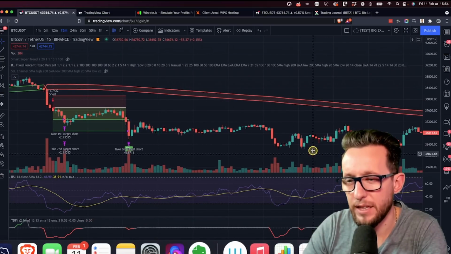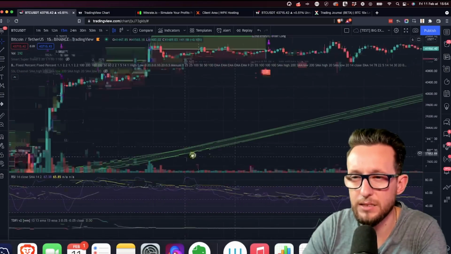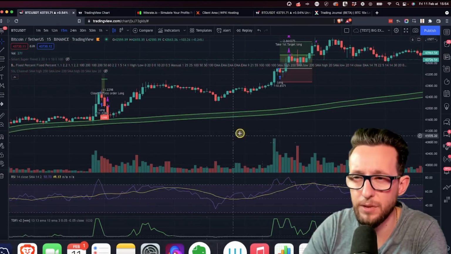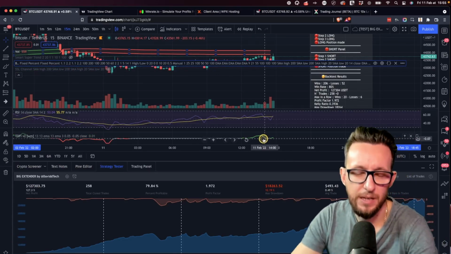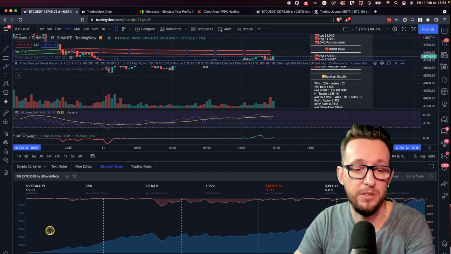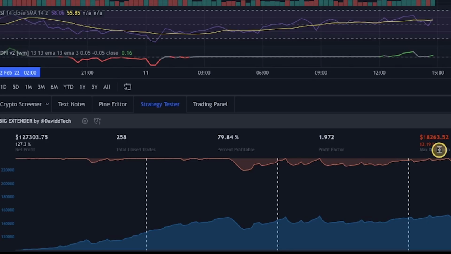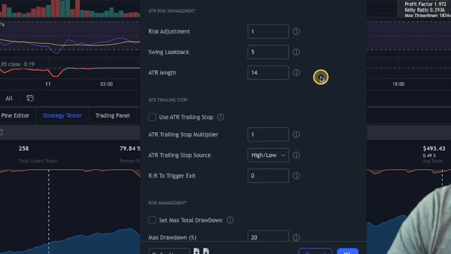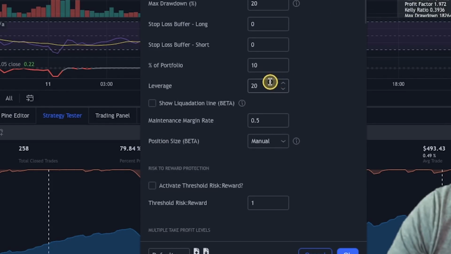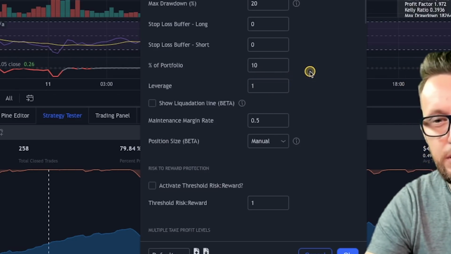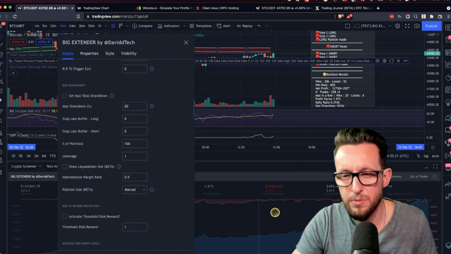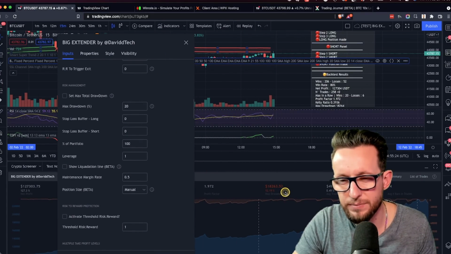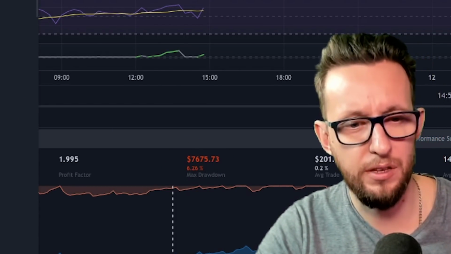Okay, let's go and have a look at the backtesting results, and I'll also show you the backtesting results of the typical way of doing things. So here we are, the backtesting results. Let me pull up the backtesting panel, and as you can see, the equity curve looks absolutely brilliant. We have a max drawdown of 12%. I think I put this on leverage. We've got 20x leverage here. This is just me testing using the optimizer. I think if you use less leverage, you would have a smaller drawdown of 6%. So either way, whether you're using leverage or not.